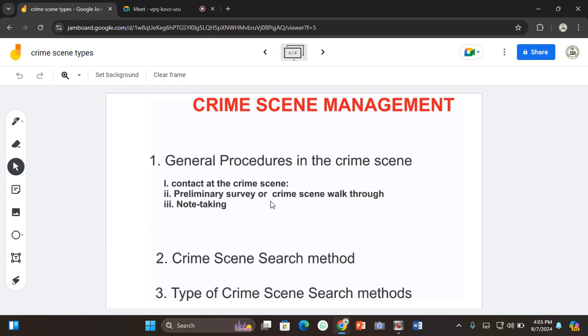And number 3, which is also very important, is note taking. How you do this is that you get a standard notebook with a cover page that shows the investigator's name, the date that you started using the book, and the date the usage was concluded. Sequential page numbers must be there. It must be a bound booklet from which pages cannot be torn without detection.